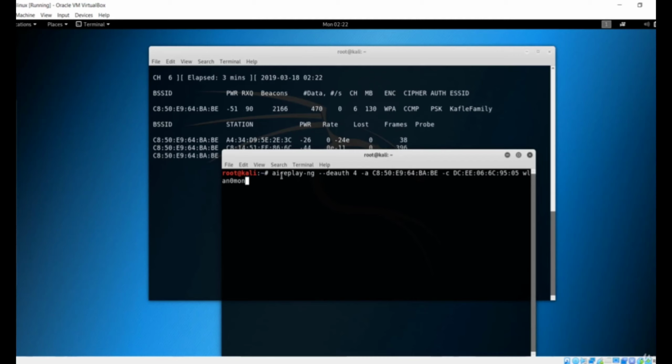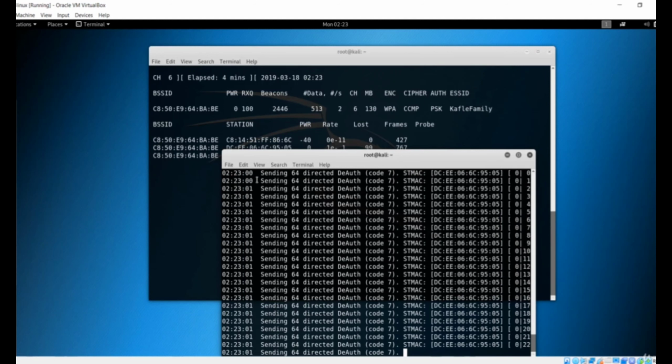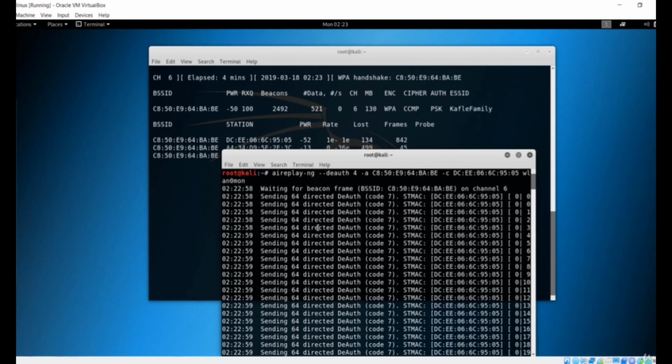You first use aireplay-ng, and this is a very powerful tool, because we have to crack the handshake from the word list using this same suite, aircrack-ng. And aireplay-ng has this argument, which is de-auth, with some time, that is 4 seconds. We have just given 4 seconds, and after 4 seconds the client will try to reconnect, and in that case we'll capture that handshake. So let me hit enter, and it is sending everything, and let's wait for some time.